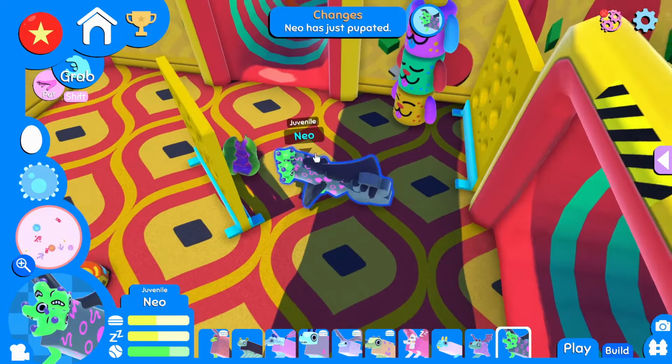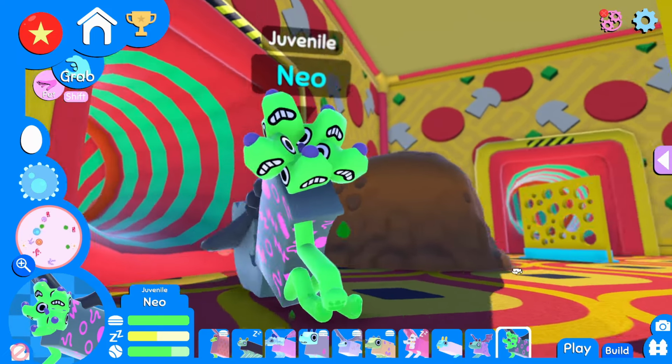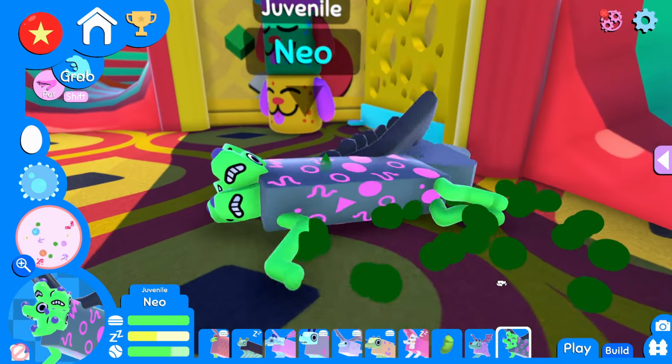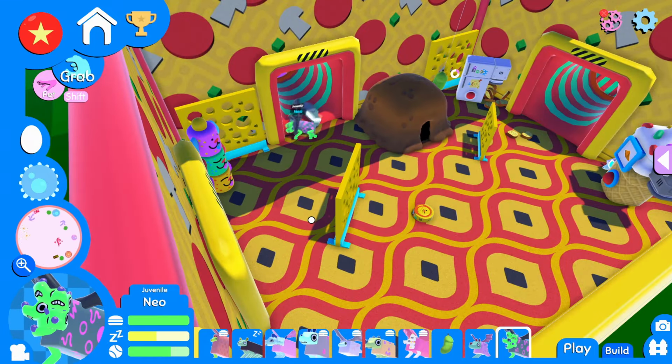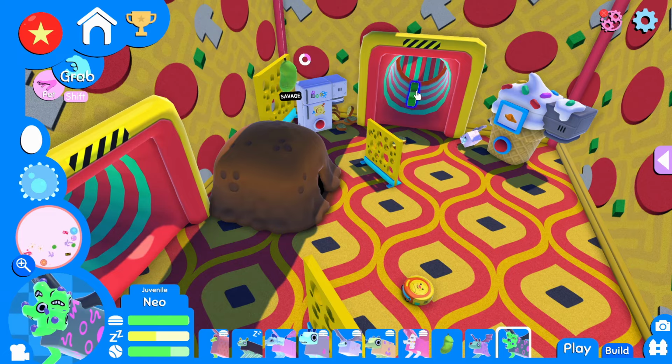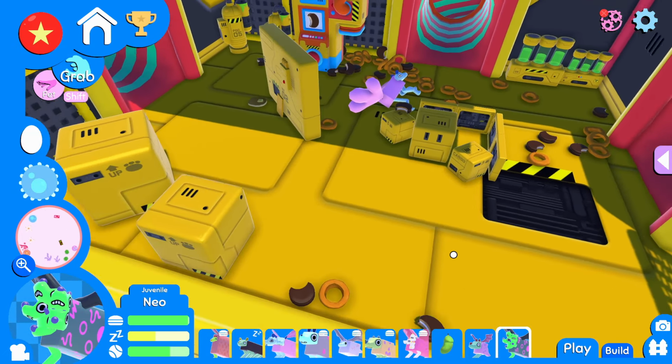Oh, there we go. Neo. Whoa, Neo, you're looking sick. Did you look like this before? You look incredible. You're a photo-worthy dog. Yeah, clean up for me. Oh, that's what it is. It's auto-cleaning up all this stuff. Nice. Okay, just cleaned up dog teeth.